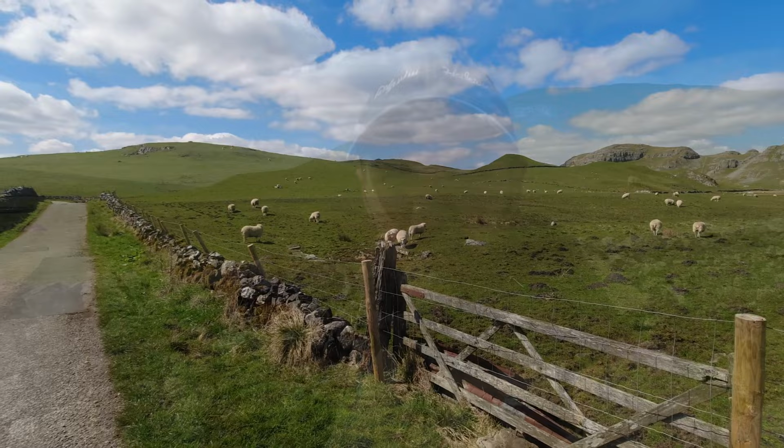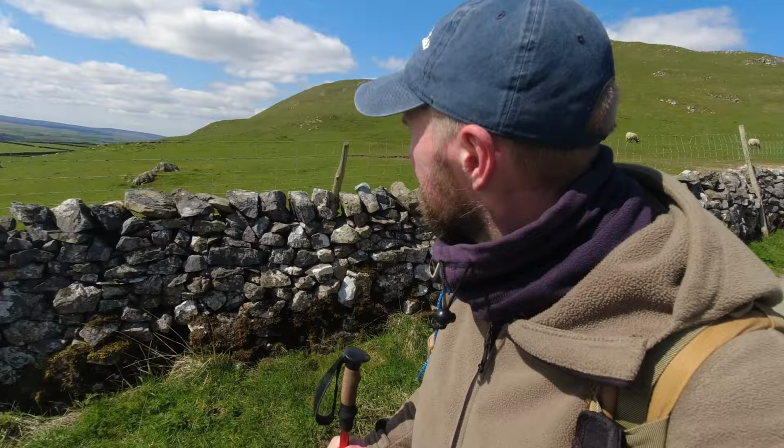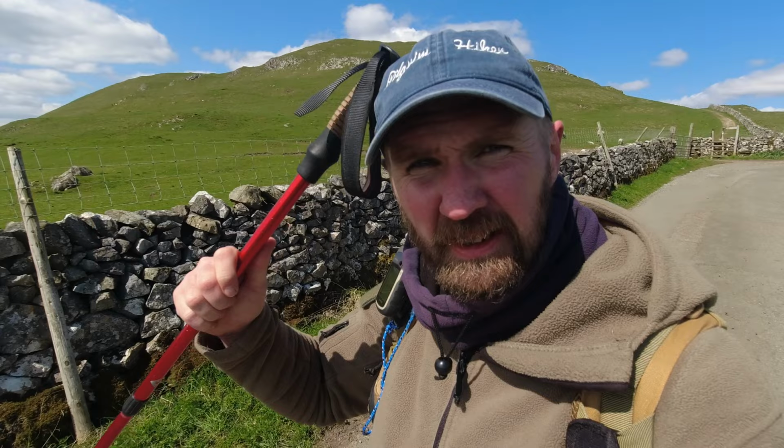2.3 miles left. Just steady plodding along this lane. And far off, over there near the hills, on the other side, I could see a group of four or so hikers. And they did that usual thing that bugs the living daylights out of me. One leader was way off in front, massive gap between him and the person in the middle, and then two right at the back. And it proper annoys me.